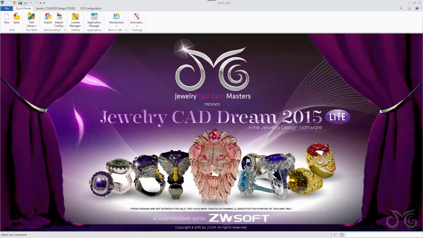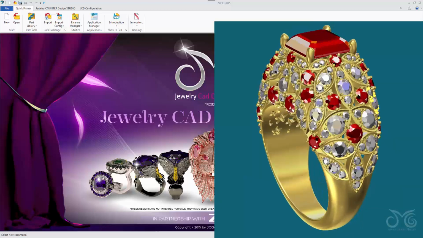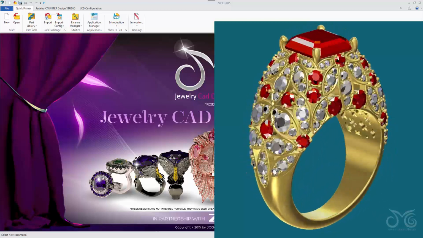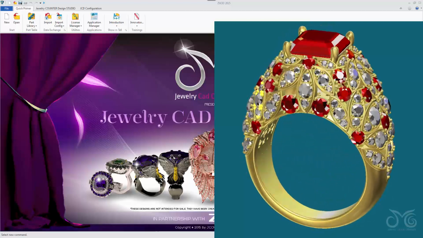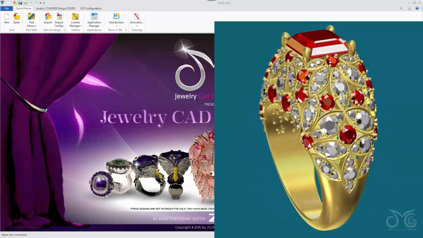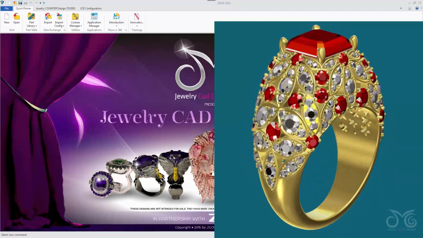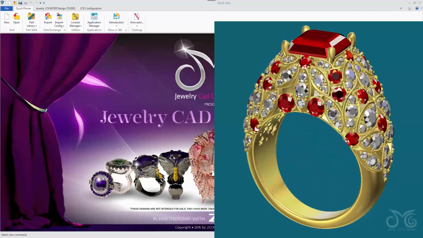In this lesson we will be creating a slightly more complex ring using some newer tools like the curve mesh that we saw in the first part of the lesson and our wrap to faces command for a morph. We'll start off with the curve mesh ring that we created earlier on in this lesson.